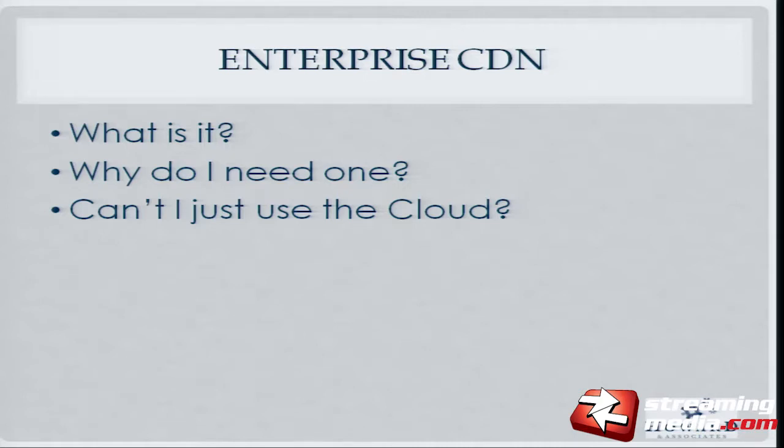Great. All right, well, let's jump right into the session here. And the first thing I think that we need to ask is, I ran a panel yesterday about cloud services, and a lot of the discussion was, well, why you don't need to deploy stuff on your internal network because you can leverage the cloud for distribution. That works very well if you're going out to the internet and you can leverage an internet content delivery network. But in the enterprise, a lot of the content needs to stay internal. So that's really why the enterprises need to build content delivery networks internally so that content can stay local.